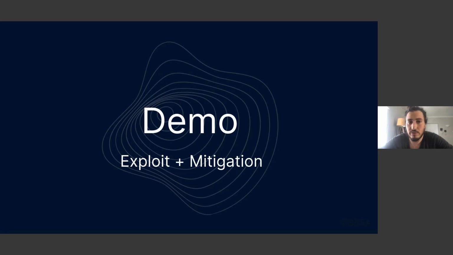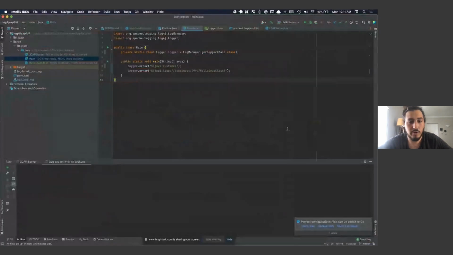So now I'm going to switch over to a demo where I'm going to actually demonstrate this vulnerability and one of the example mitigation steps. If you give me a moment, I'm going to share my screen. All right, so over here, we are in IntelliJ, and there are two files or two classes that are worth mentioning here, and open already is, think of it as your services that are running and making logs.